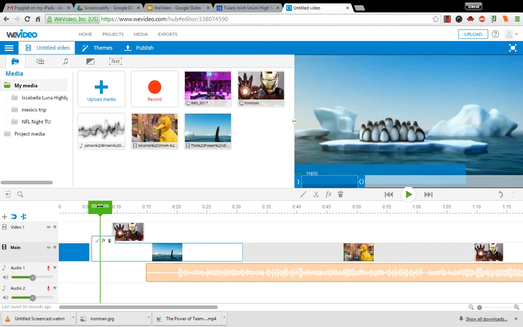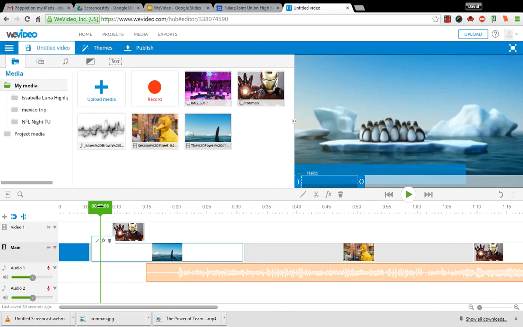So that's how you layer. That's how you put videos on top of videos. You can put as many as you want. I've had up to 5 layers going at once when I did a slideshow where pictures popped out at different times and layered on top of each other, which was kind of cool. I don't know how many you can do total. I've never tested that, but I know it's at least 5 that you can layer on top of each other.